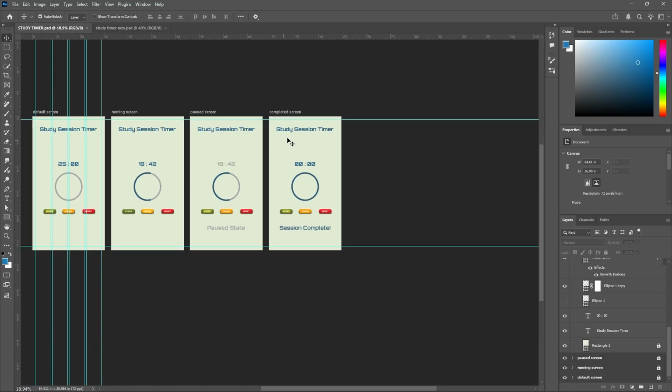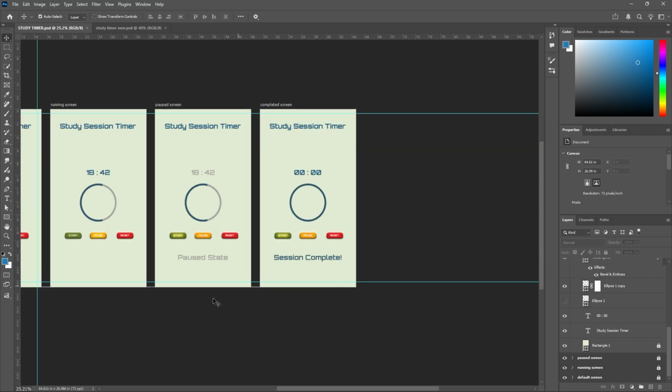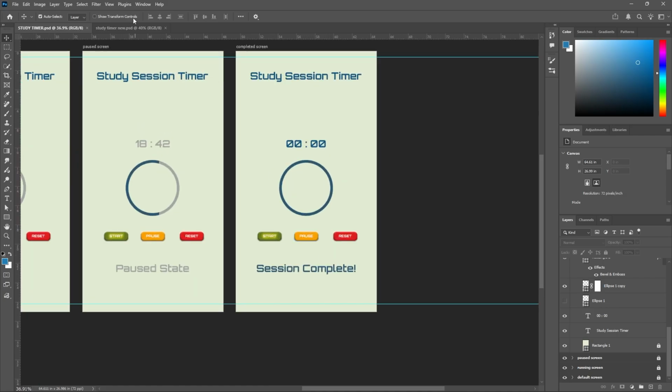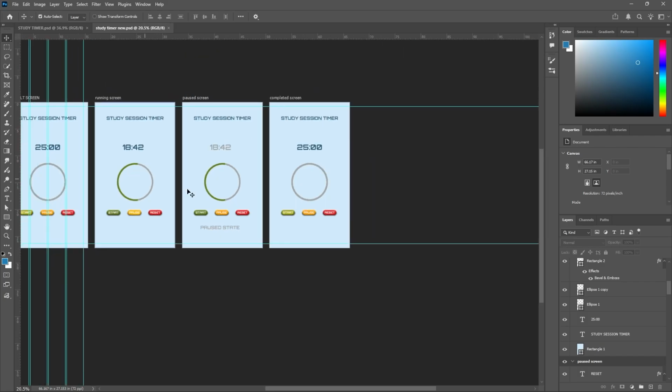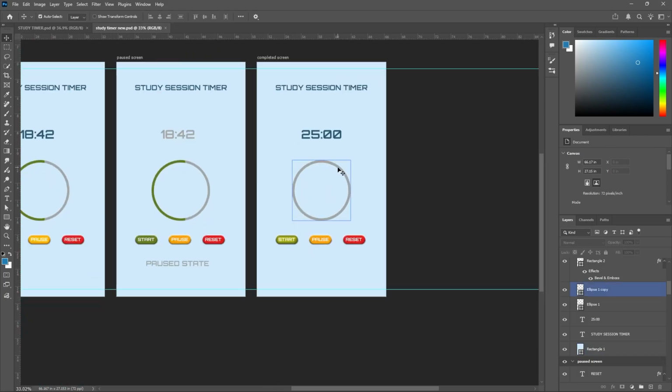And the last one is completed screen. So here this should complete and no active buttons. So completed means this cell active.